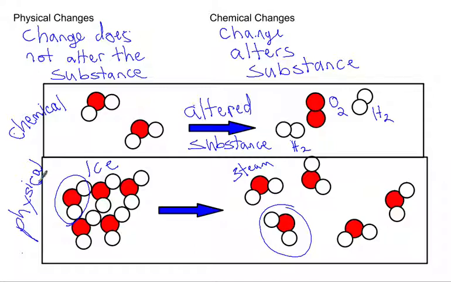So some things to look for in physical changes. Physical changes happen whenever something is changing its state, like from a solid to a liquid, liquid to gas, and so forth. A physical change is also when something is moving from one place to another. If it's simply changing form, being broken up into smaller pieces, or separating two substances from each other, those are physical changes, because each substance is still the same. Chemical changes are ones where you're going to see new properties emerge that weren't there before.